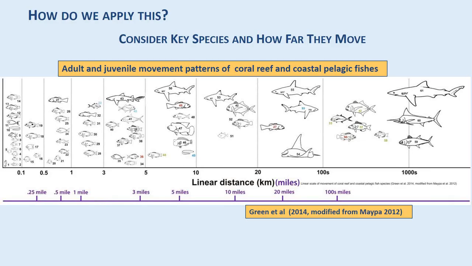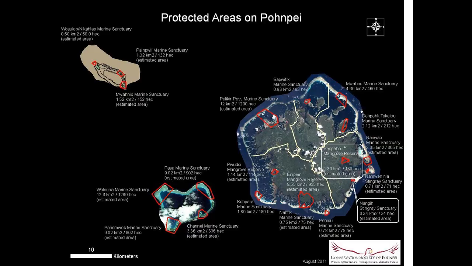Ali has agreed to be available on the forum — she's already started a discussion there that you can add questions to. I'll send out the recording of this webinar as soon as I can so you can share it with colleagues. There was also a question about whether the MPA at Pakin on Pohnpei is still active — this is an atoll about 11 miles outside of the main island. This is the latest map from the Conservation Society of Pohnpei showing their current protected areas.